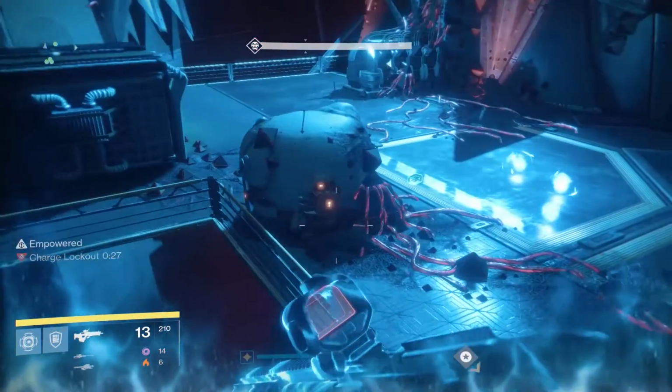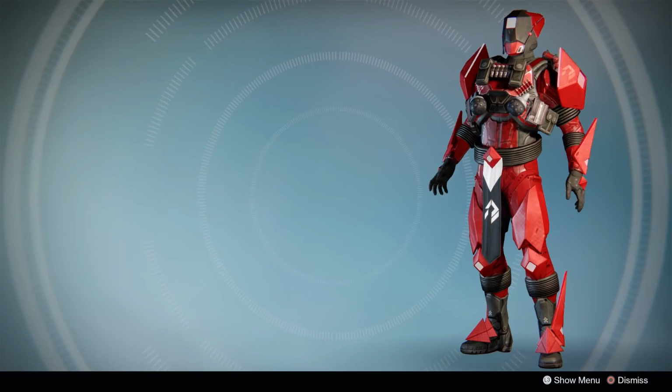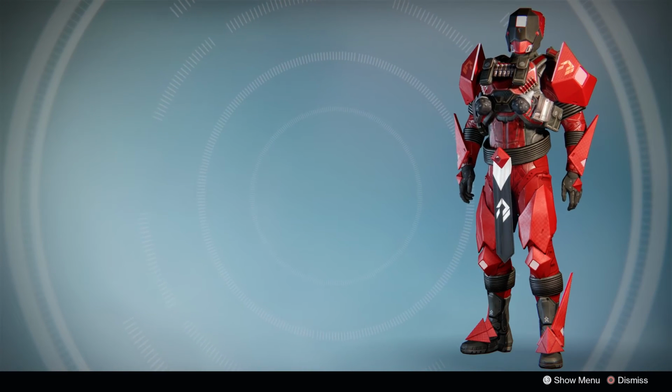Once you get a full set of raid armour, you can get the Incardanine shader. This looks really nice, even better when you've got a full set. As you can see, I still don't have a full set, I'm still missing the chestplate on my Titan. Hopefully I'll be getting that come next weekly reset.